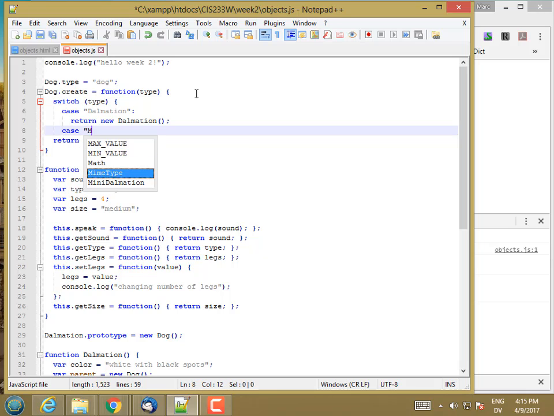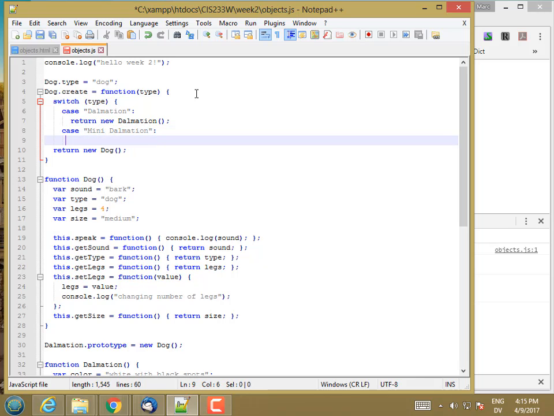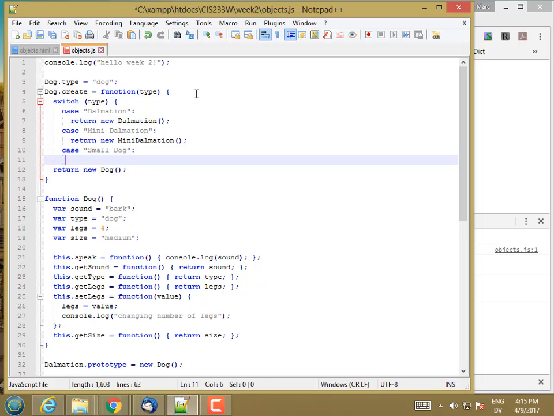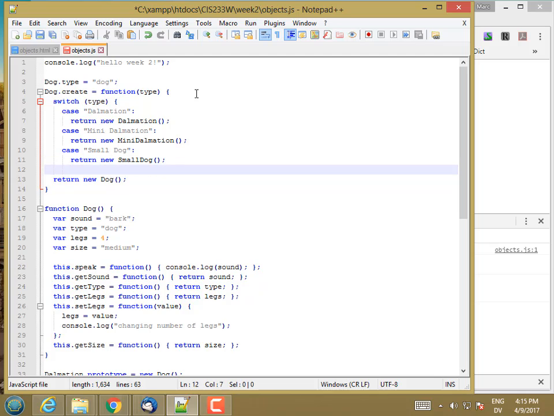Case mini Dalmatian, return new mini Dalmatian. Case small dog, return new small dog. Otherwise, it'll just return a dog by default.